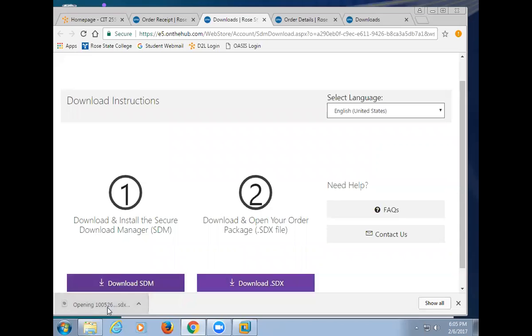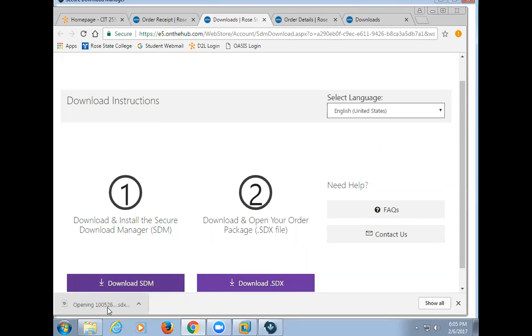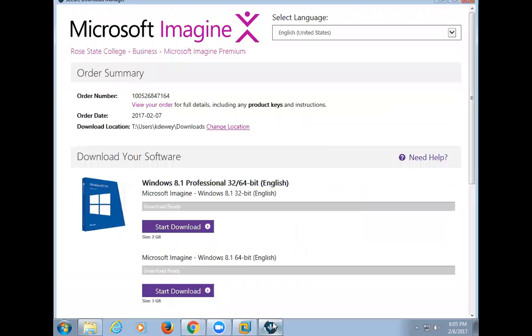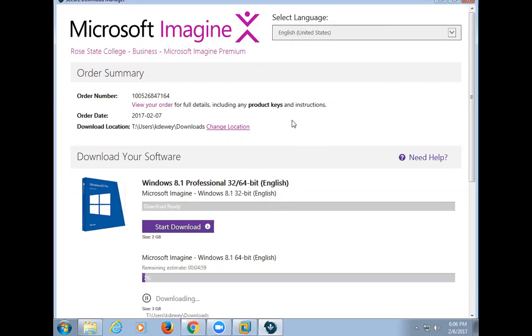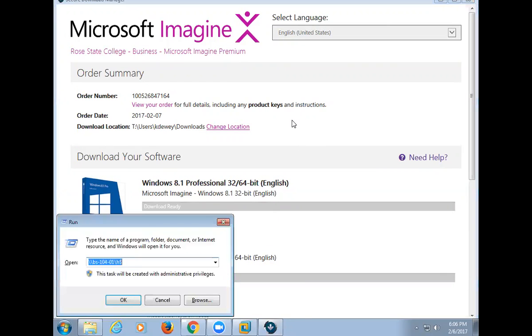Come on. And it should do it. Okay, we want this one here. Well, let's go 64-bit. Download. It's going to take a few minutes to download. So I'm actually, hold on, let me check something first.